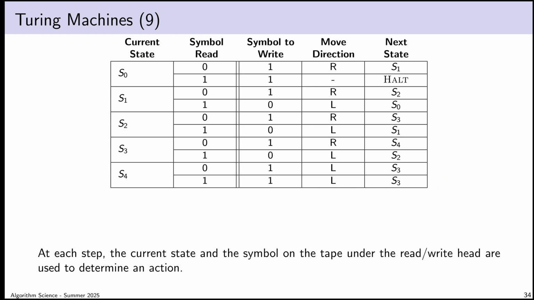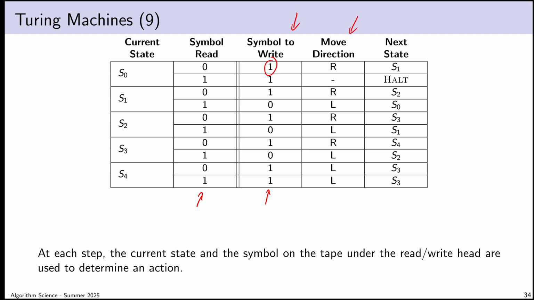Okay, so at each step of execution, the current state and the symbol that's on the tape under the read-write head are used to determine what to do next. And what to do next consists of write a symbol to the tape, and if I want to, I can actually write the same symbol back. So I could read a symbol from the tape and then write the same symbol back to the tape afterwards if I don't want the tape to change. Which means, even though I am theoretically writing a symbol at each step, there is still functionality to allow me to just keep the symbol the same. I just read a symbol and then write it back again.